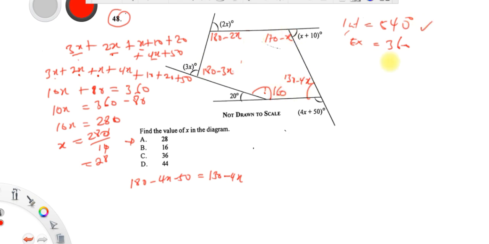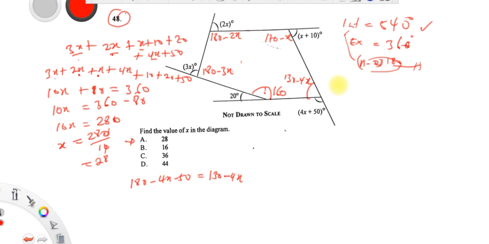If you add the exterior angles, you get 360 degrees. The interior angles, if you add, you get 540. I have lessons on regular polygons on the channel, so go and check. You take the number of sides minus 2, times the number of triangles that can be formed within the shape. So you get 5 minus 2, which is 3, times 180, which gives 540, the sum of the interior angles.